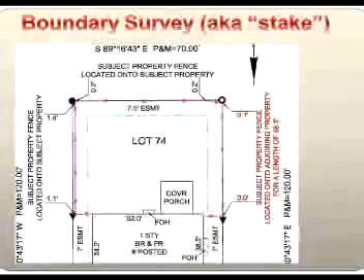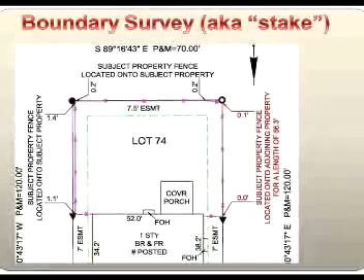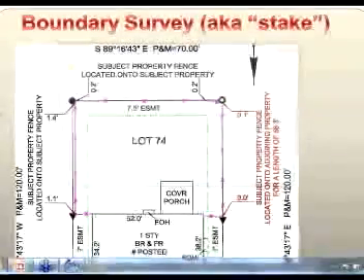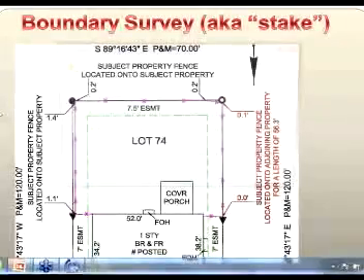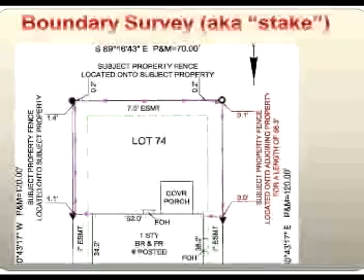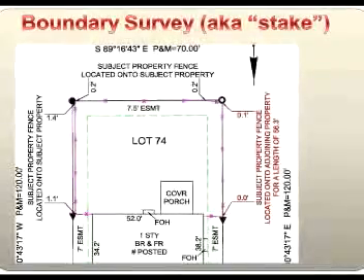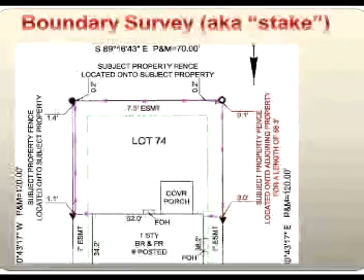And the easiest way to do that is to send a certified letter via the post office to the neighbor with a copy of the survey, because that little green card comes back to you, and that's your proof that you've given him notification. And again, he can no longer claim that 10 years of continual use, which is required by the state of Missouri.